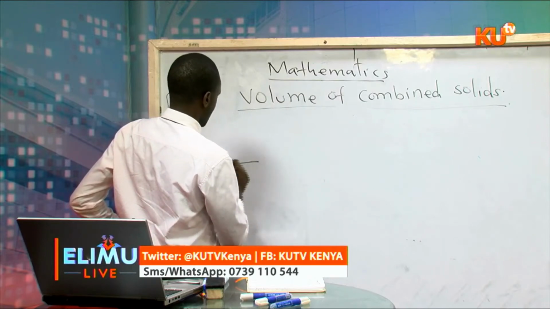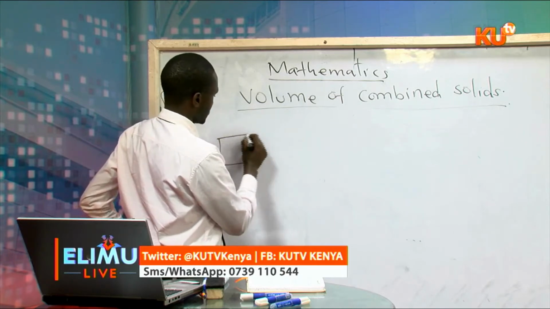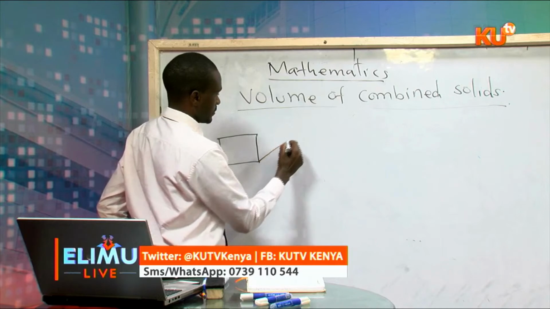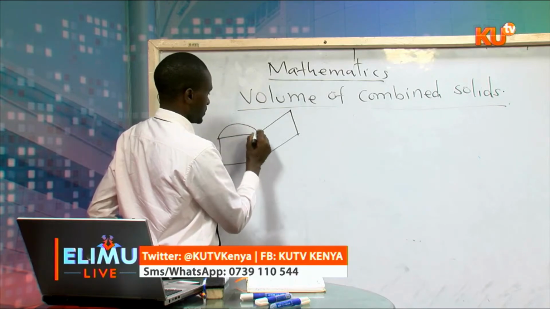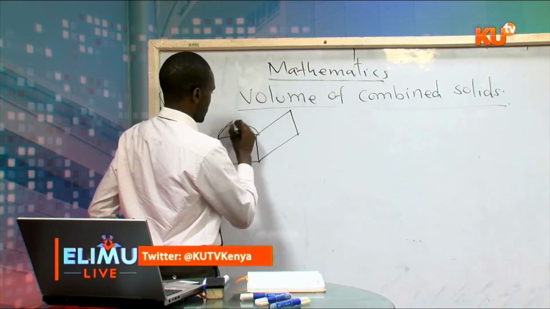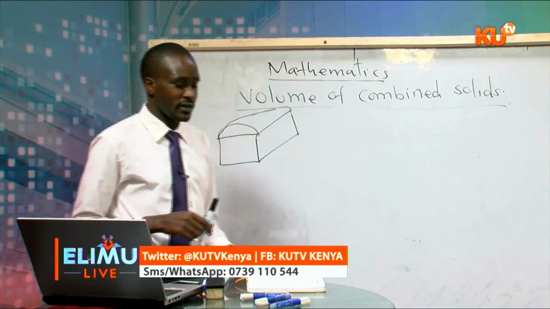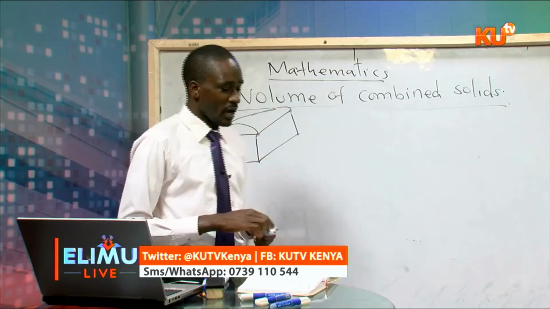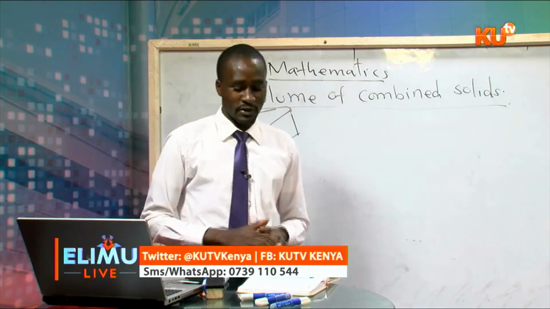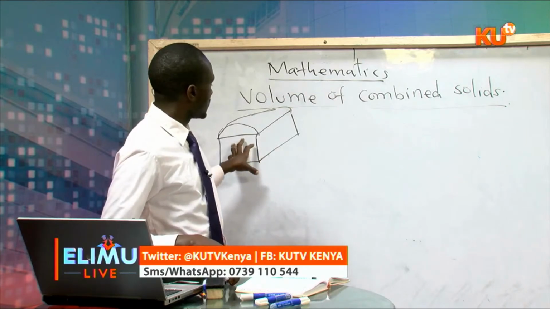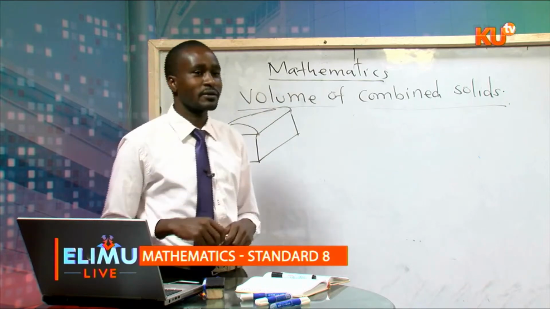I draw it like this, then this way takes that shape, then this way takes this shape. Now when you check a loaf of bread, it takes this kind of shape, and sometimes learners get stuck on how they are going to solve this one. So for this one, you must know there are two figures, the lower one and the upper one.